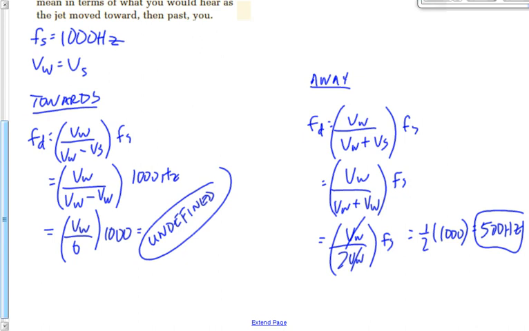So usually we hear that sound as the fire truck or whatever is coming towards us at a higher pitch, and as it goes by us, we hear that transition to the lower pitch. What would we hear as it's going past us? We'd hear nothing until it hit us, and then it would all of a sudden appear as 500 hertz. We wouldn't hear that transition like we normally hear.